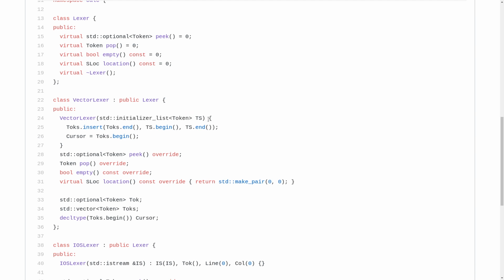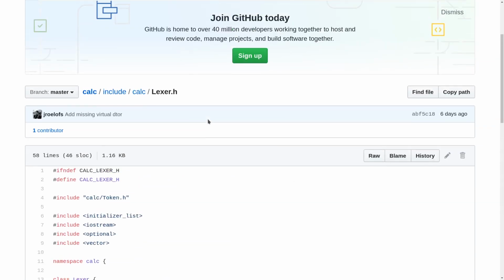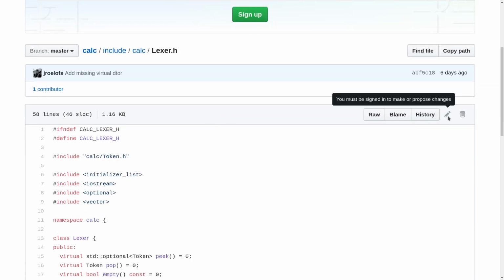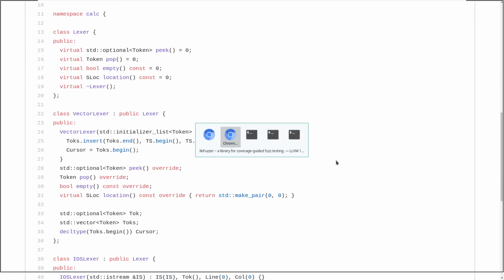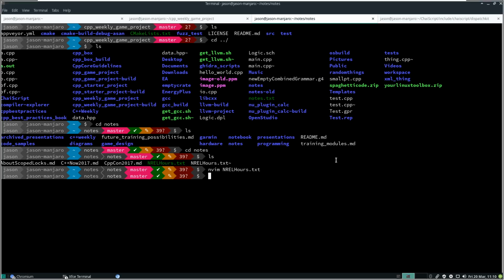So I need to edit this. We should be doing a member initializer here. I'm going to hit the edit button. Oh no, I'm not signed in. I can't do it. Let's do a quick clone of this. Nope, wrong window. All right.